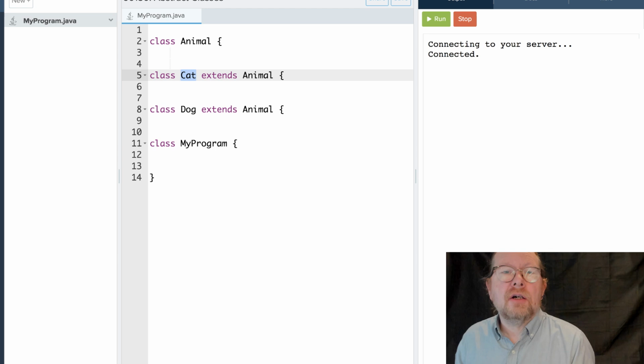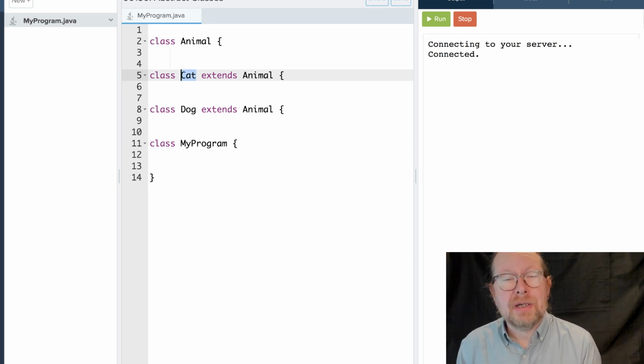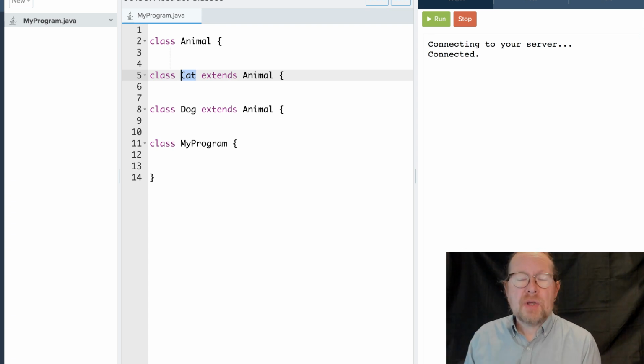So cats and dogs are both kinds of animals, and you could have all sorts of other animals that might come into the vet's office, right? You might have a snake or a lizard or a guinea pig or whatever. So all of these animals are subclasses of the class animal. But you would never have something in the system that's just an animal.